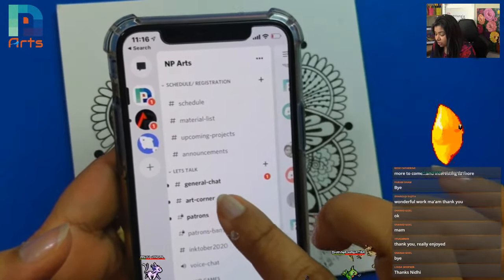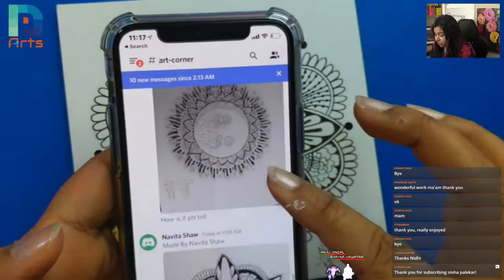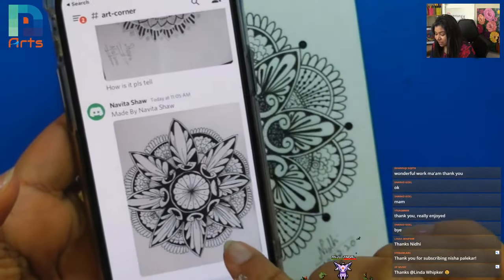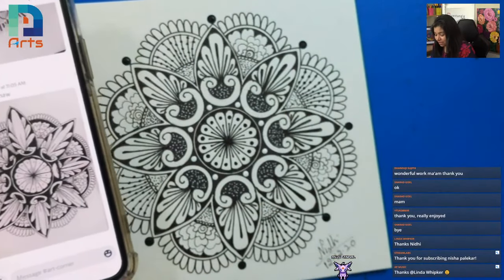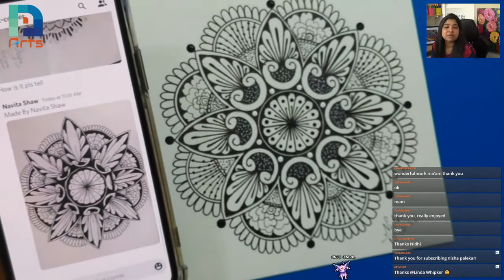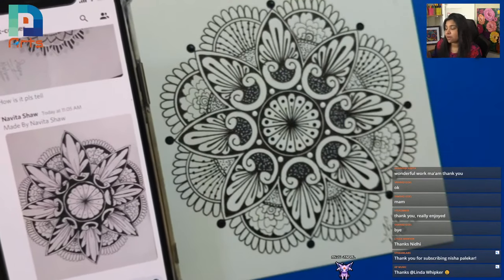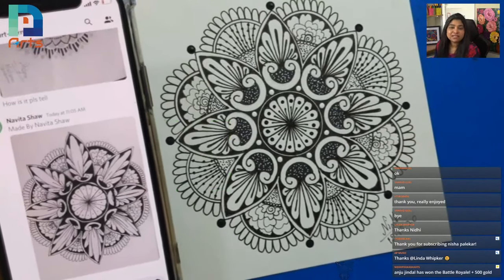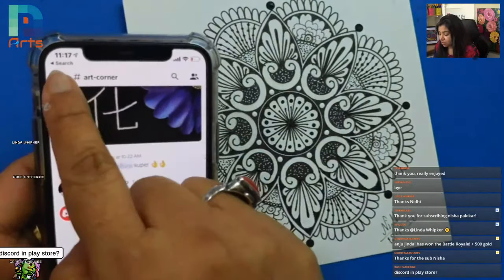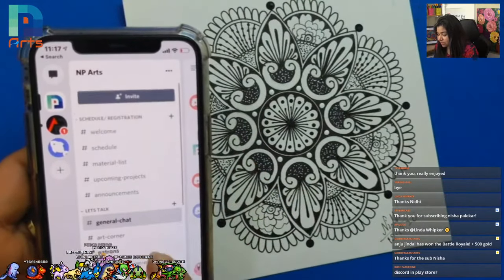General chat, art corner. If you see in the art corner, a lot of people are submitting their work, whatever they are doing. Navita Shaw already submitted her work for today's pattern. I'm so happy. You can see other people's work also, and you can submit your work too. You can submit any other artwork also there to inspire others, and you can be inspired too by others. There is one channel named Art Corner. This is the general chat if you want to talk with me or ask any questions.